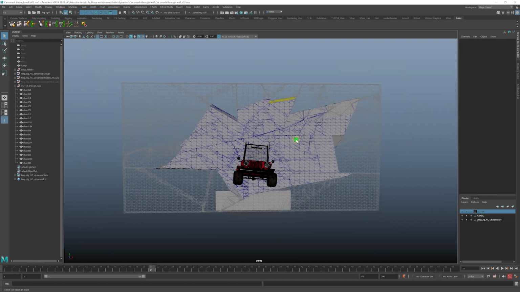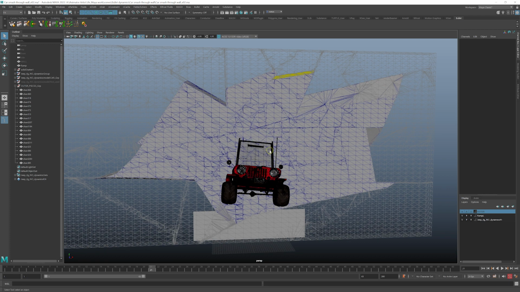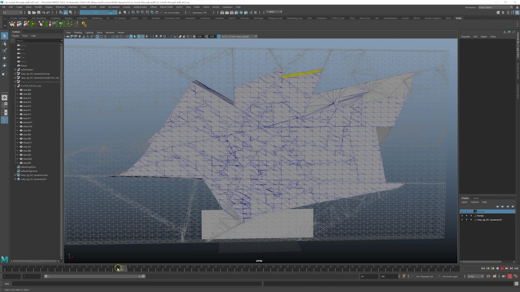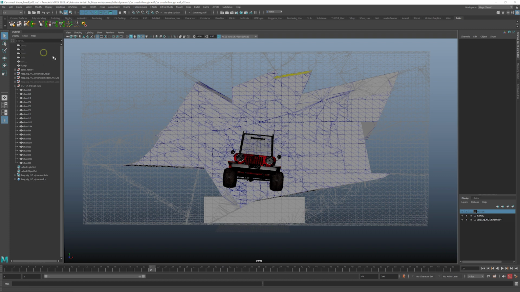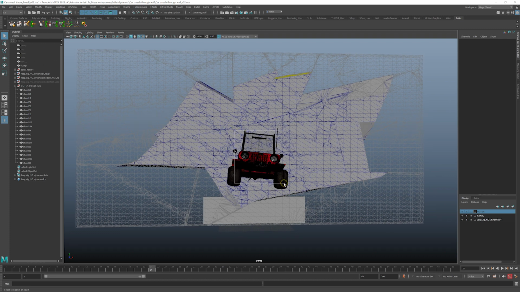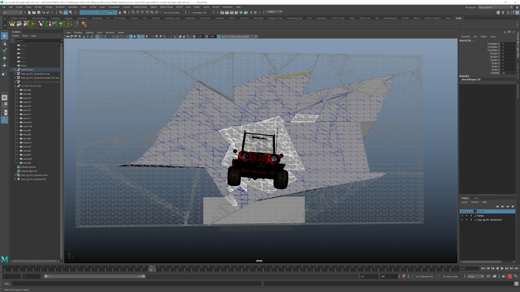Okay, so let's move on to the next piece, and I'm now going to select the center pieces. The car's coming through here, so we want to select the tiny fragments. I'm going to select just these ones in the middle, something like that. I'm going to hold down Shift and Control to add, and then you can just add the ones you want. I'm going to deselect this one on the outside. So what you do now, let go of the Shift key, just hold the Control key, and now you can see it deselects it.